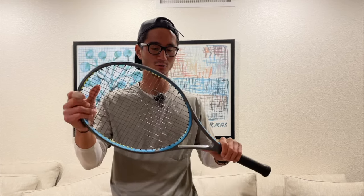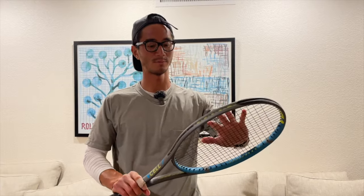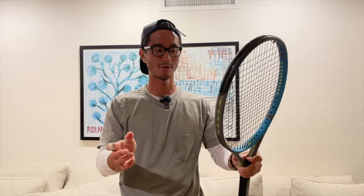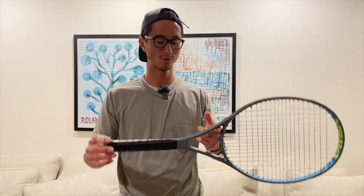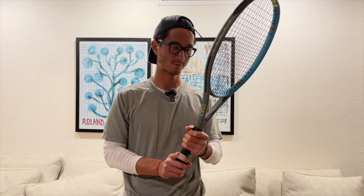It's definitely a lot easier to control. You do get effortless power with it. It is a bit on the lighter side, so I would definitely recommend players around the club level to try this one out. Someone who has tennis elbow — this is kind of a good frame to get effortless power with. And it's just good control too. I didn't realize after hitting with it that it was a 104, so that was a surprise because it doesn't feel like it. It actually cuts through the air a lot quicker. I want to say that this racket feels more like a Blade, but the more stable version of it. This is something I would definitely recommend for a junior or club level player to try out a Volkl.